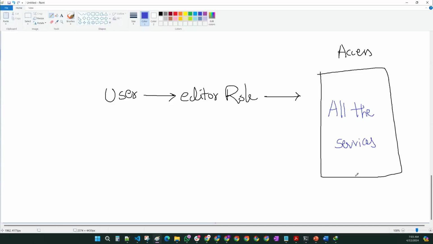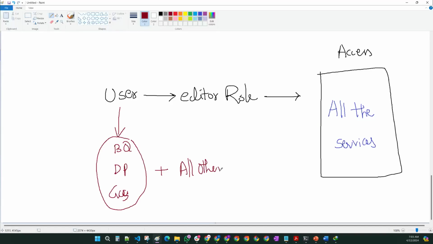For example, if this user is supposed to work on only one or two services, as per their project requirement, say BigQuery, Dataproc, and GCS, but because of the editor role, he can also access all other services additionally, he can misuse the access. There can be a data leakage, there can be extra access.